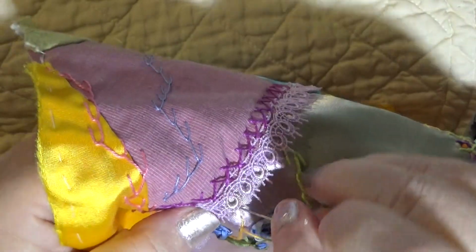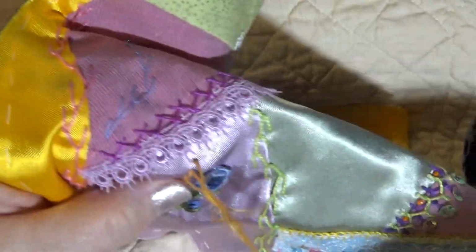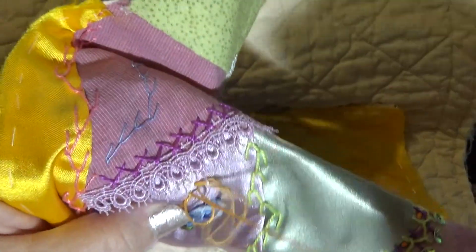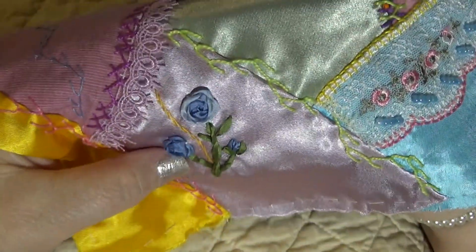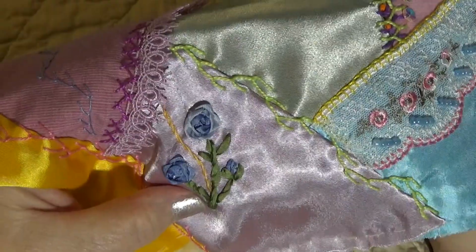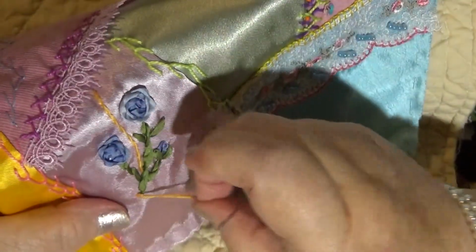Bit more. And keep going a bit further yet. Oops. Righto, there's one bit. Now, the next piece can come up there and imagine going behind that rose. Start it down here a bit. And use these just to go through there.